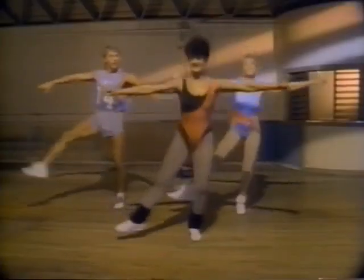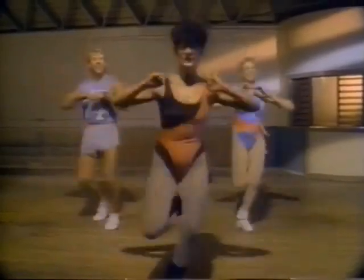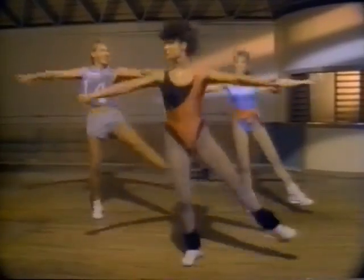5, 6, 7, easy. Pick it up, guys, take it side, arms, legs side. Nice and easy. Come on, easy. Warmed up yet? Take it forward, up. 2, 3, take it back. And 6, come on. Take it up, and up. 2, 3, back again.